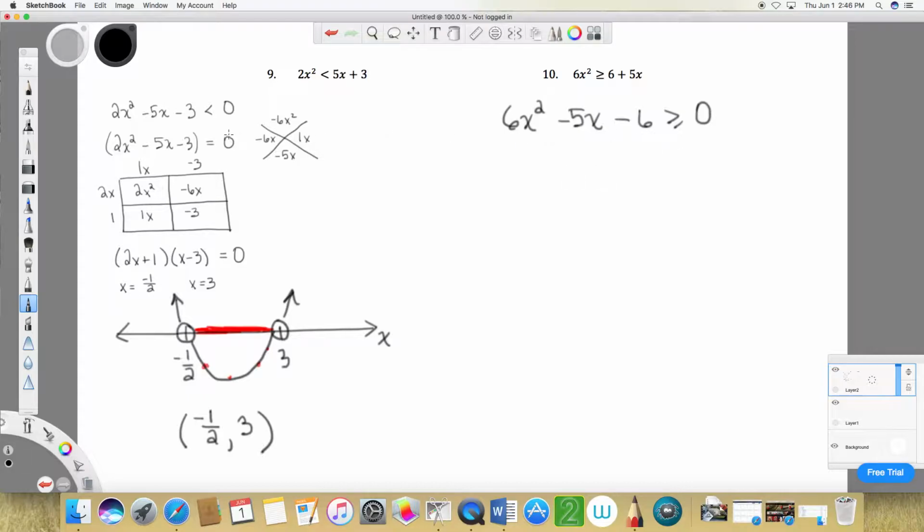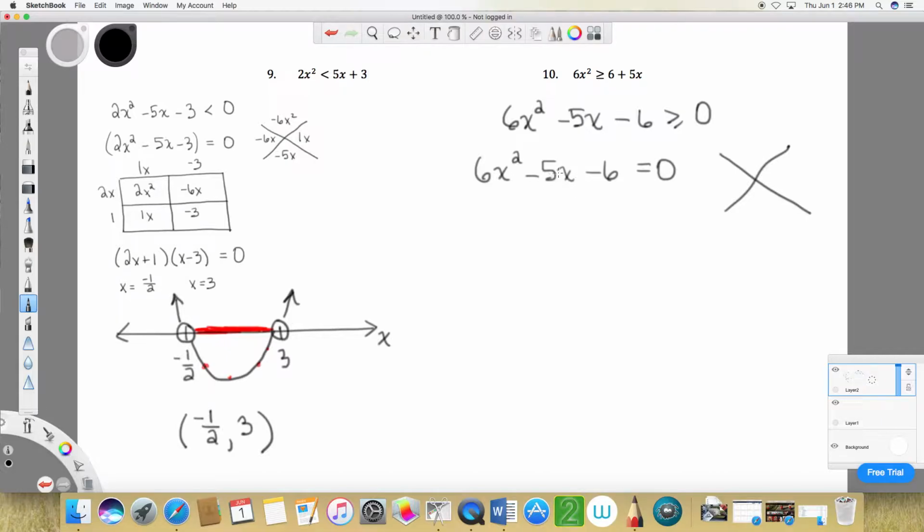But just like before, I'm interested in an equation. I'm interested in the x-intercepts for this parabola. So I'd set 6x squared minus 5x minus 6 equal to 0. The x method is going to help me in factoring this, because now the leading coefficient is different than 1, and it's not even a prime number. 6 could have factors of 1 and 6 or 2 and 3. So the x method gives me an organized way to apply the distributive property, and I'll be able to factor this hopefully pretty easily.